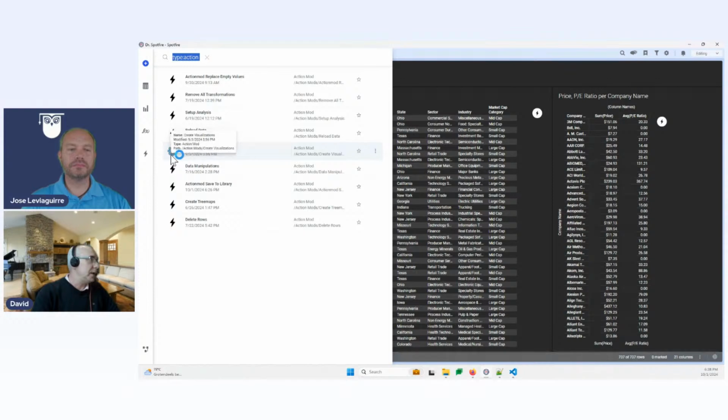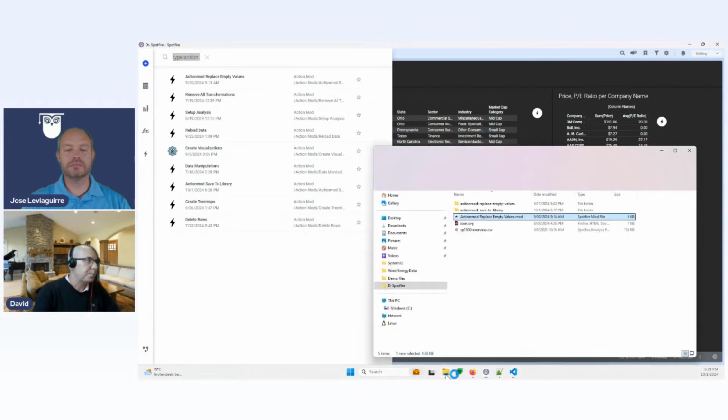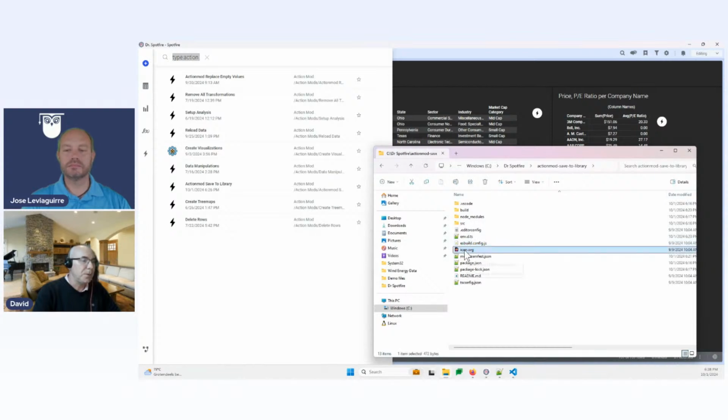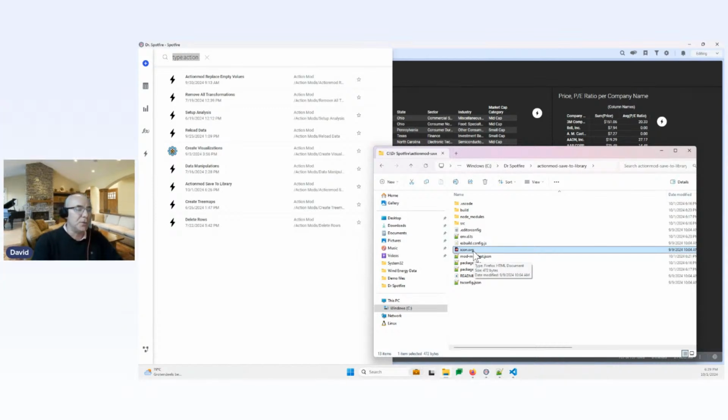And as you can see here, I have one action mod that has a different icon. The icon can be changed, so you don't need to stick to the lightning bolts. You can just change the icon.svg that's created when you create the action mod. You can change that in your code. In my case, my action mod saved to library has an icon.svg, which is the lightning bolt. If you want to change that, just pick any SVG file, rename it icon.svg, and copy it over this one that's automatically created during the creation of your action mod in Visual Studio.